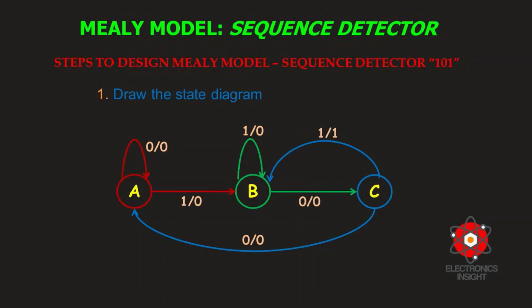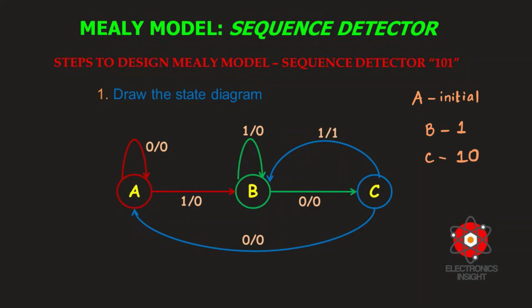The same procedure: you should try to recollect how we understood drawing a sequence detector for an overlapping sequence of 1011. There we had 4 bits, so I set 4 states. Here n is equal to 3, therefore I set only 3 states, A, B, C. We will start with the initial point. A is the initial state, and then I have B. Until B I will receive 1, until C I will receive 1, 0.